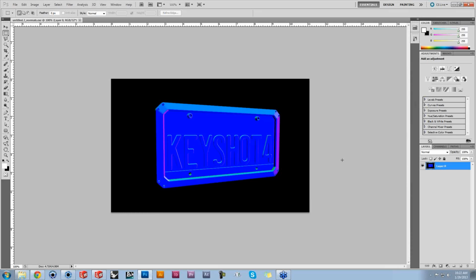So for those of you that work in post-production a lot, these may be helpful for you. Probably not for a smaller rendering like this, but if you have a larger scene, these depth and normal passes give you a lot more options and help increase that workflow in post-production.